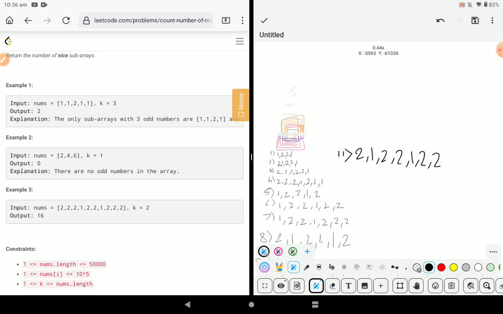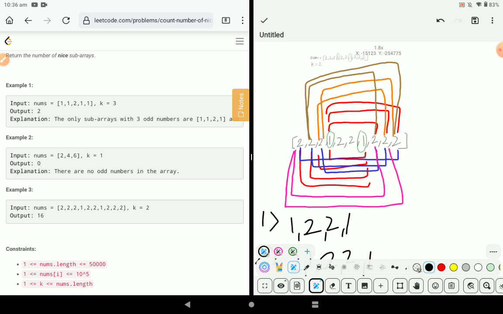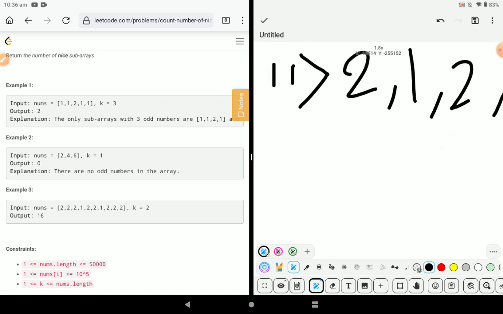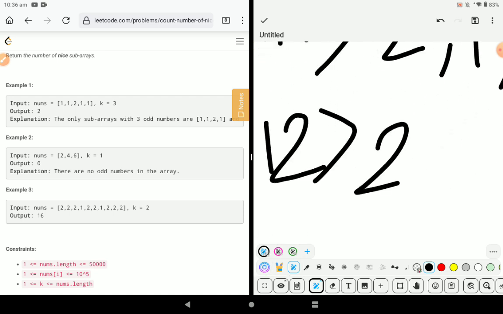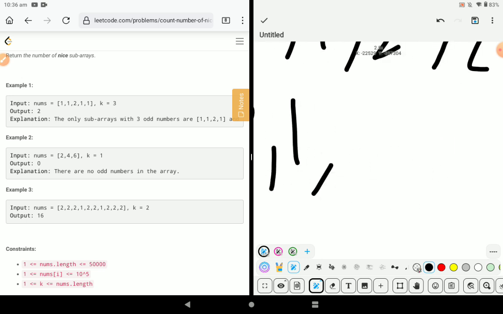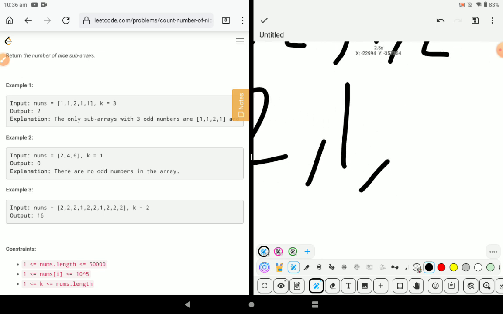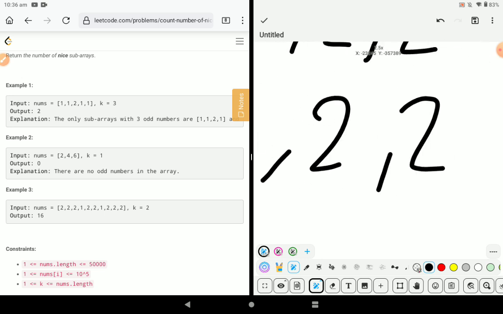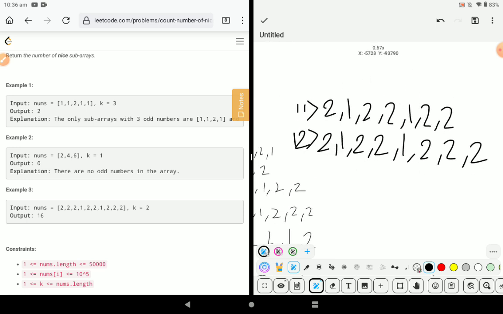As you can see, we have got our 11th one. Now 12th one: 2 1 2 2 1 triple 2. Yes, we have got our 12th one also.